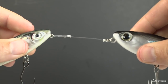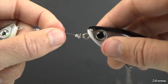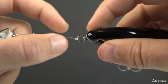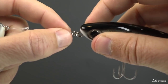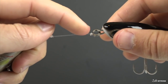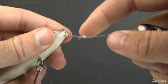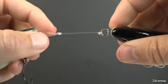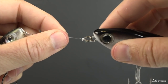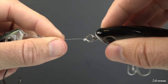So knowing that we need to use one of the two, what are the situations where we'd use one versus the other? First I'll talk about the split ring pros and cons, and the pros are really all about strength. When you use a split ring, you can use a snug knot on the split ring and still enable the lure to have maximum action. Any good snug knot will almost always beat a good loop knot — snug knots are stronger than loop knots — so just by using the split ring, you do increase the actual strength of this connection.